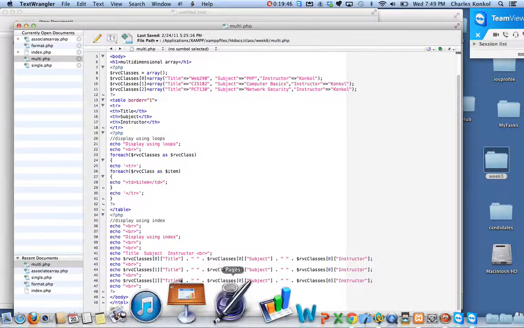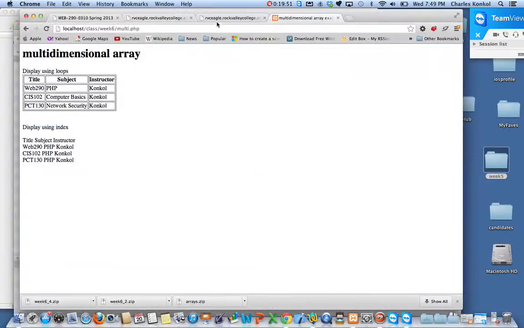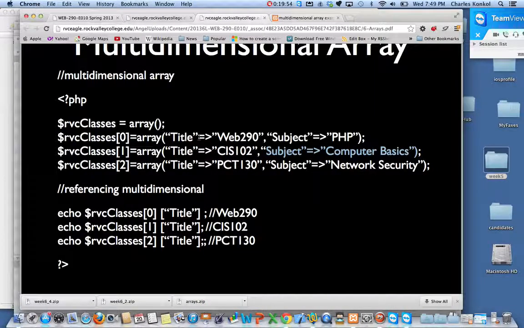But if I was to just display what I have here right now, it would just show to the screen the title portion of this, which would be Web290, CS 102, and PCT 130 would show up, and that's it, because that's what I'm referencing. Each one of these I could reference, subject, which I'm not, but I could, but this is just an example of how you can reference within a multi-dimensional array different parts of that multi-dimensional array.